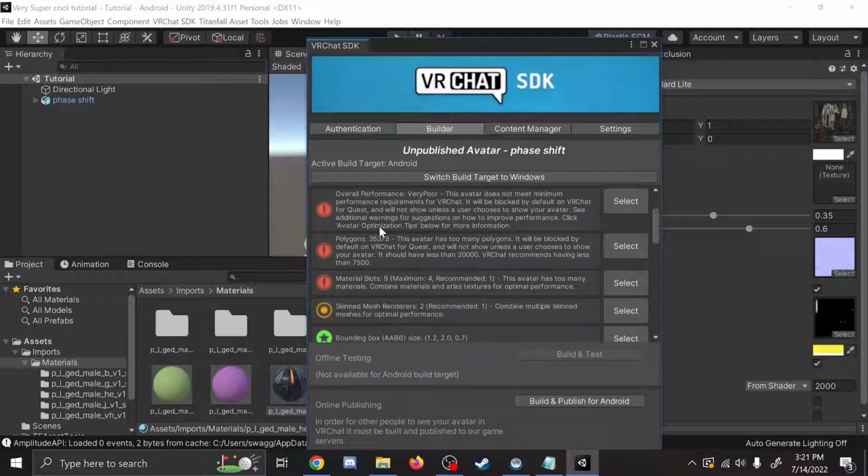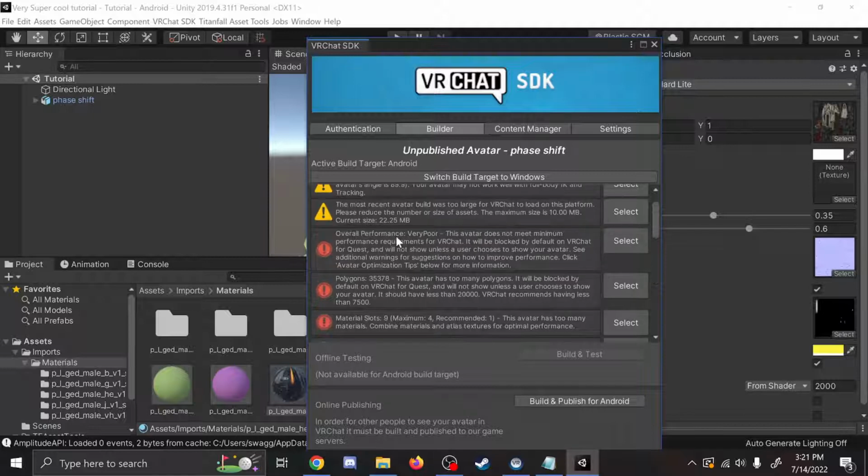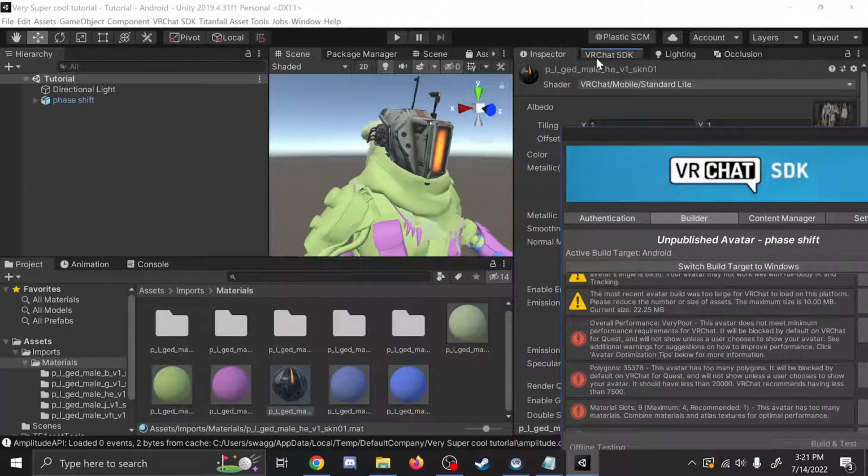People can still see it on Quest. It will still be available to be viewed on Quest, but they will have to click on your social menu to show your avatar. It will be hidden. From my experience of playing on Quest, this was typically common practice to do anyways, at least in private lobbies. Public lobbies, I assume they're more cautious because people can be weird and want to crash your game.